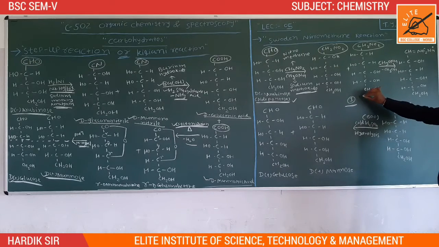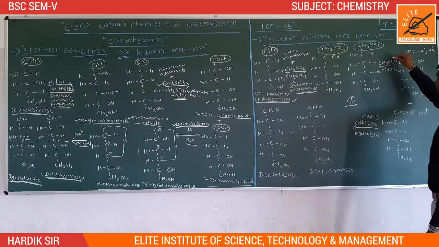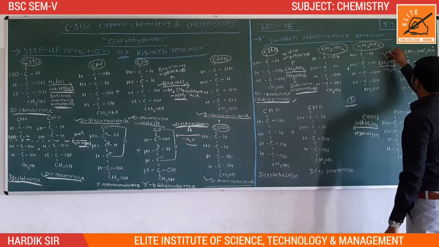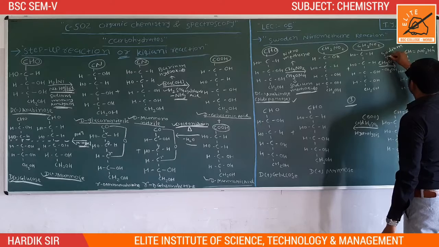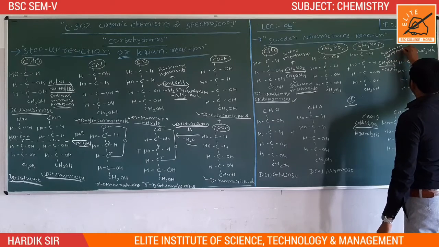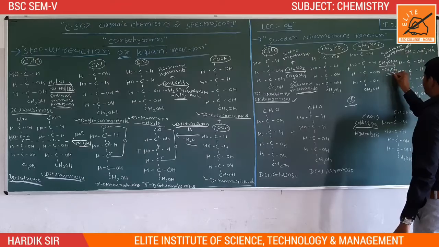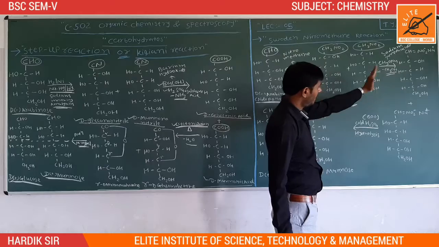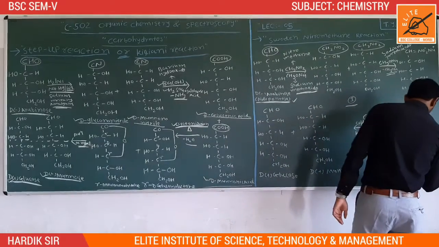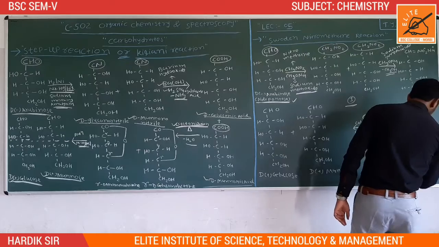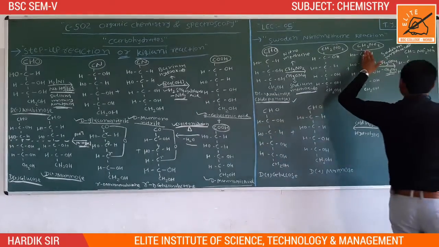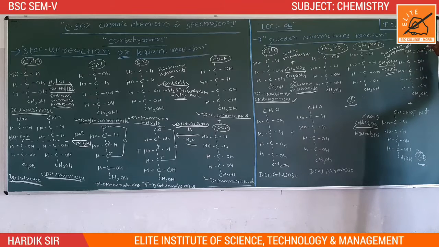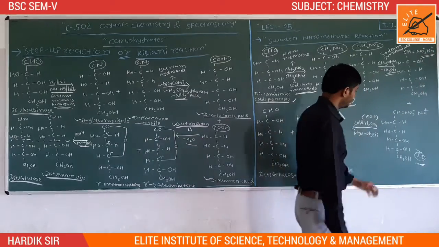Now this intermediate is reacted with sodium methoxide and 1 mole of methanol is removed to produce our second intermediate product. This is our second intermediate product. The bond is broken and there is a C=N double bond with O2 minus Na. This is the negative part and this is the positive part, O minus and Na plus.